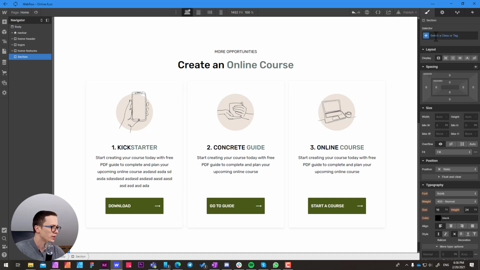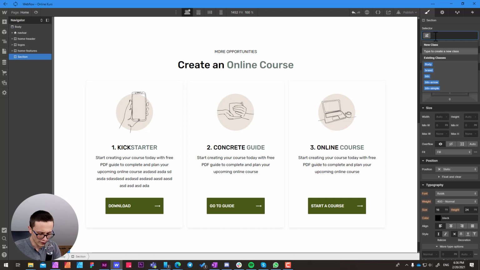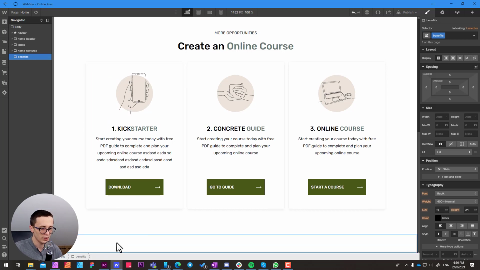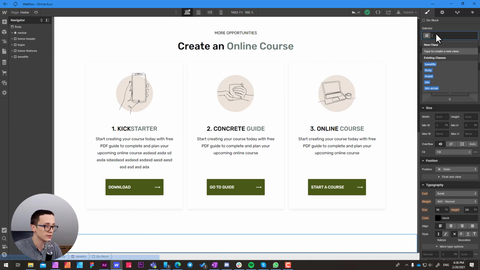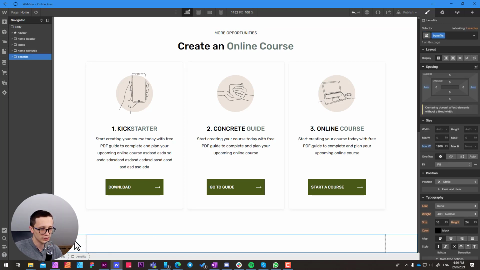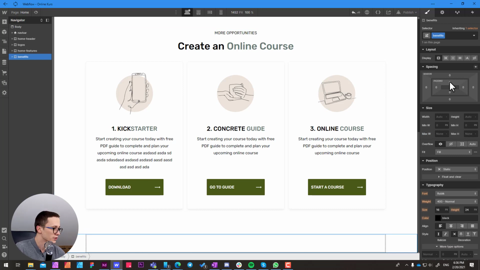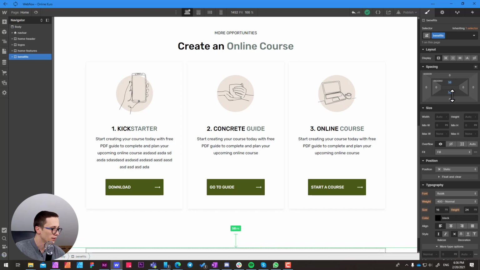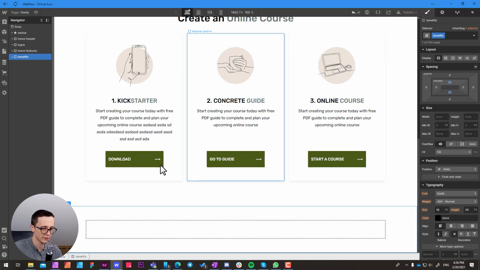Let's go back to our style pane and add a class. So that's gonna be features. Maybe features. Oh, we already have the features. So let's go with benefits. Good. Inside my benefits I want to have another div block, and this is going to be our container that we've built in our design system. So container, we have it right here, and now I want to add some padding to my benefits section. So I'm holding the Alt key to evenly distribute my padding from the top and from the bottom, and 56 is okay. I can change this later on, but I need some breathing room to see my container.